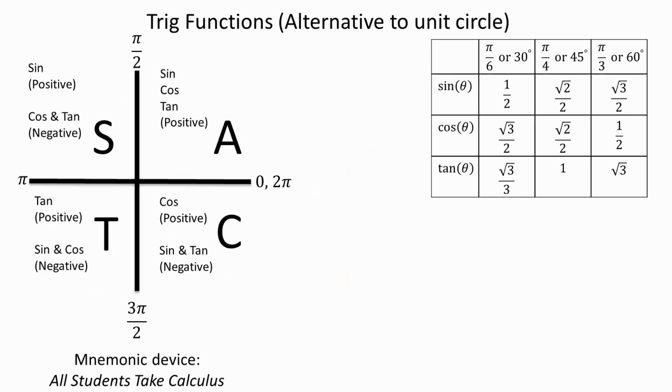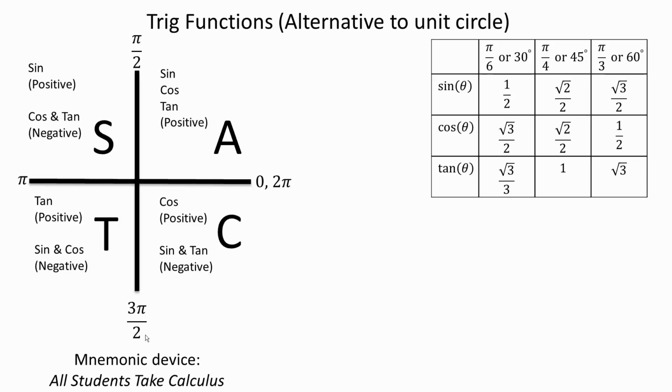Now this is going to be very useful for trig problems. And so there's one more step. This quadrant right here is positive for sine, cosine, tangent. This quadrant is positive for only sine and negative for cosine and tangent. This quadrant is only positive for tan and negative for sine and cosine. And this quadrant right here is positive for cosine and negative for sine and tan.